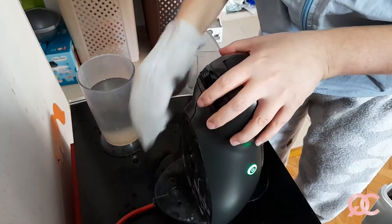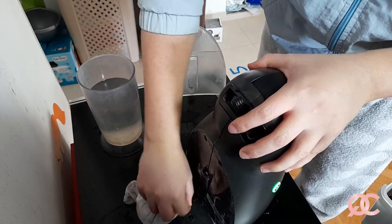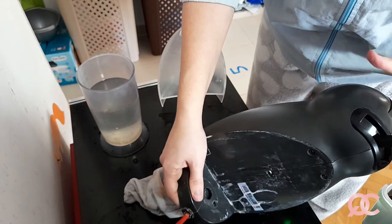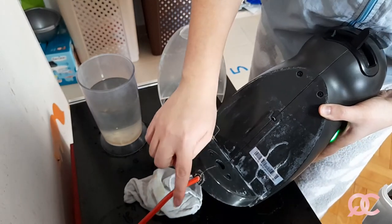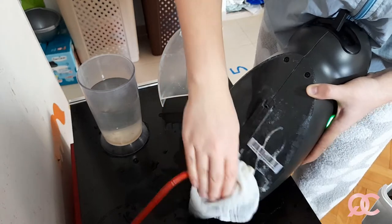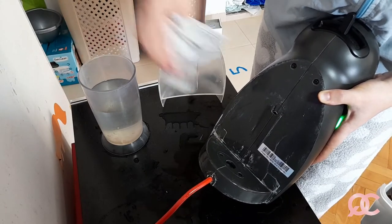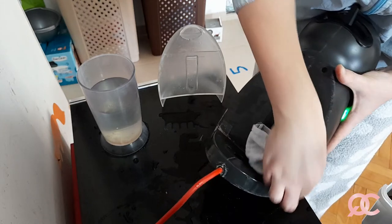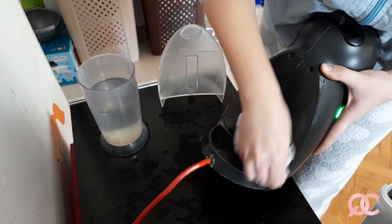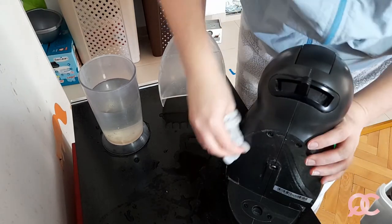And now I will just continue on this side, and this is the place where the part that I showed you is actually sealed. So you want this place to be washed well and thoroughly. Obviously the first thing you have to do is unplug the machine from the power. I didn't mention that in the beginning, but I realized it's kind of understood. So yeah. And now I just wash it nice and easy with some vinegar. Rub it well everywhere where there are the white traces of the water. There it is.